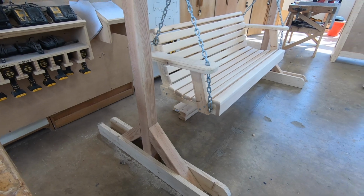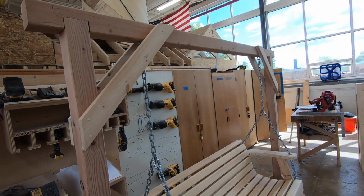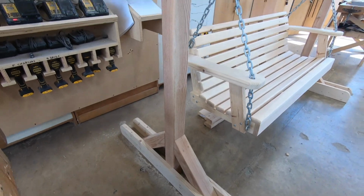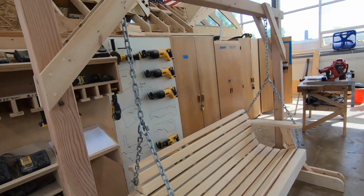So in terms of that, what do you have to consider when you're making the frame to hold this thing up? Yeah, so we got the angle supports on the bottom, keeping it from going front and back, and we got the angle supports on the top, keeping it from going side to side. That's a beautiful structure.